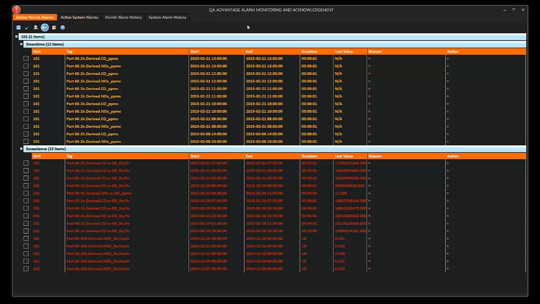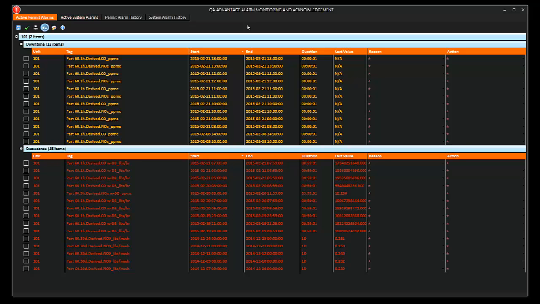System alarms are active if whatever condition triggered the alarm is still in effect. What this means is that permit alarms require human interaction to clear, whereas system alarms clear whenever the system processes that the alarm monitors return to a normal non-alarm state.